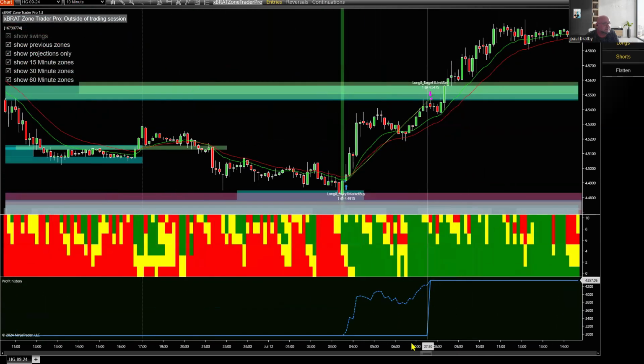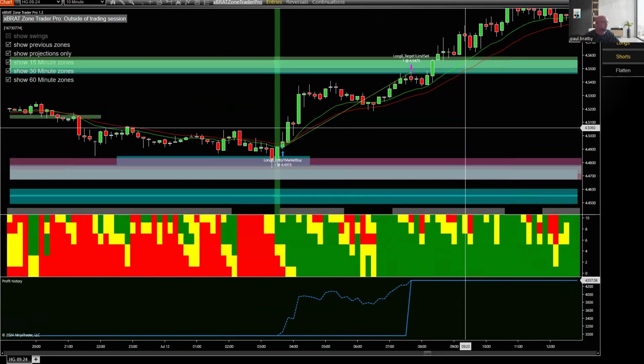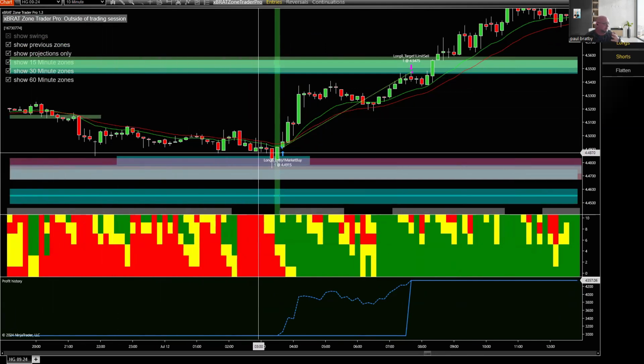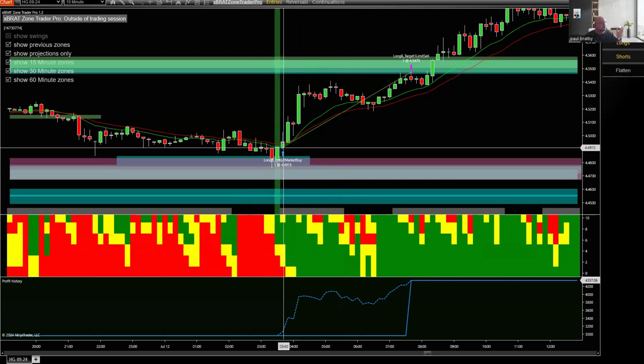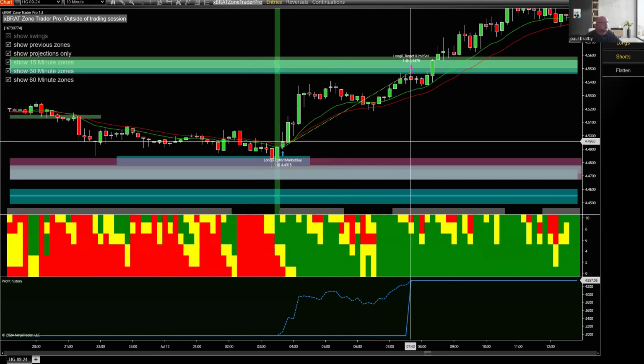Here's another one, and this is a perfect example of trading between the zones. So we're meandering on down. This is London Open at 3 a.m. Okay, we hit this big confluence of support. So this is a 15, 30 and a 60-minute support zone. It bounces off, the Zone Trader Pro takes it and takes the profit at the next zone. That's what we call a perfect trade, okay? And that was whilst a lot of people was asleep.